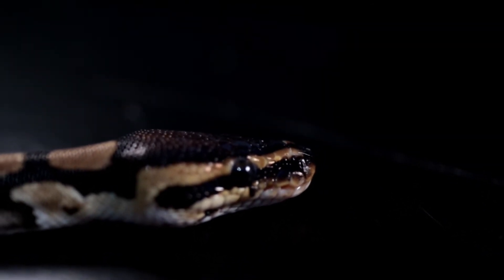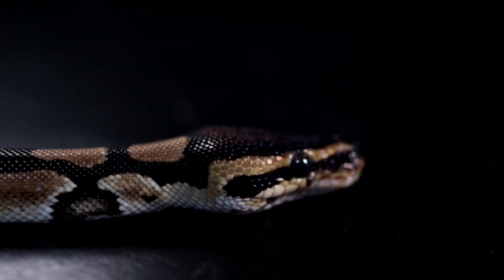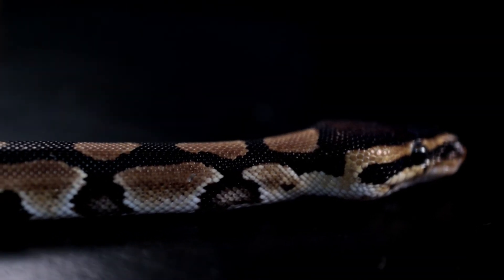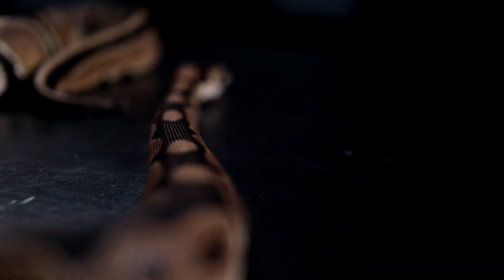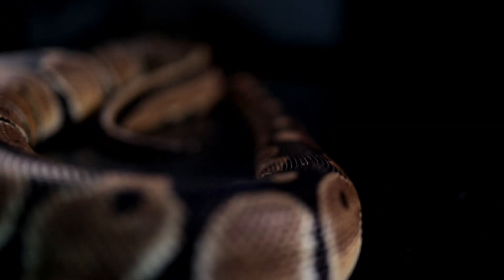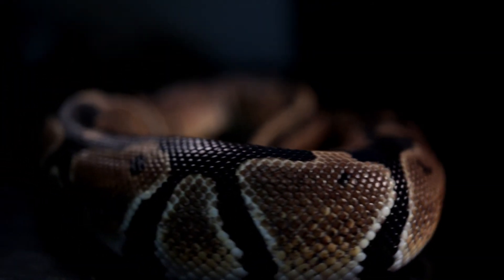Another very important mistake I see a lot with ball pythons is overfeeding or underfeeding. A good general rule when feeding most snakes is you don't want to feed a prey item bigger than the biggest part of the snake's body, and the size of the prey item should increase accordingly with the size of the snake. If you're feeding mice to your ball pythons, eventually I would switch them over to rats — it's more nutritious and a bigger prey item instead of feeding multiple smaller rodents. I would also definitely try to get them switched over to feeding frozen thawed; it's a whole lot safer for your snake and safer for you.